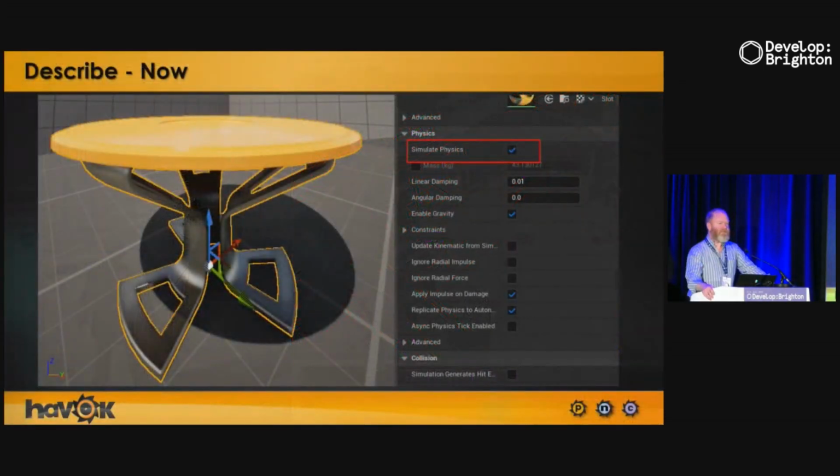Nowadays, physics engines are part of, I can't really see, but hands up who's using Unreal. Hands up who's using Unity. Hands up who's doing their own. I assume Godot's in there somewhere as well, is it? Oh, wow. Okay, cool. But nowadays, all that bookkeeping that I talked about, even the construction of the graphics representation, is behind the scenes. So it's a tick a button to have simulate physics.